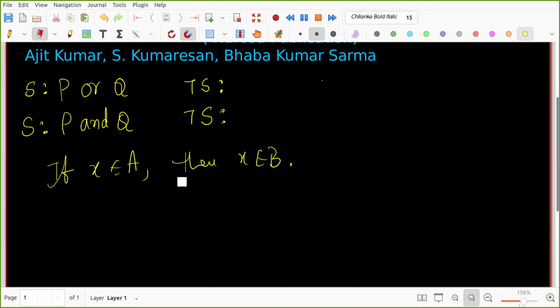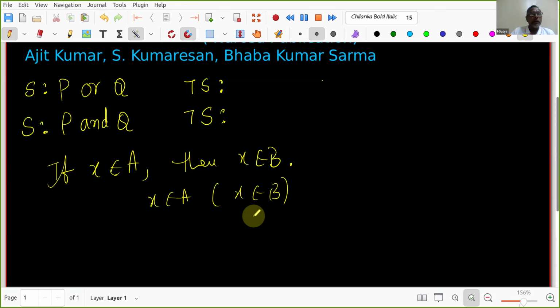Yes, tell me what you can feel about this. Whenever X is in A, then X is in B. I think then the intersection. It is not. Whenever X is in A, I'm saying that if X belongs to A, then X belongs to B, right? This is what I'm saying. This type of thing you came across sometime earlier. That's what I'm asking. Someone from room number 3.